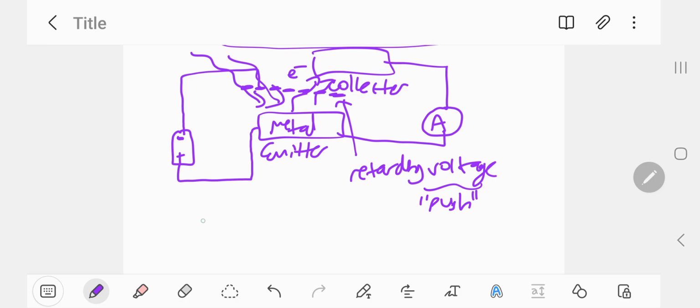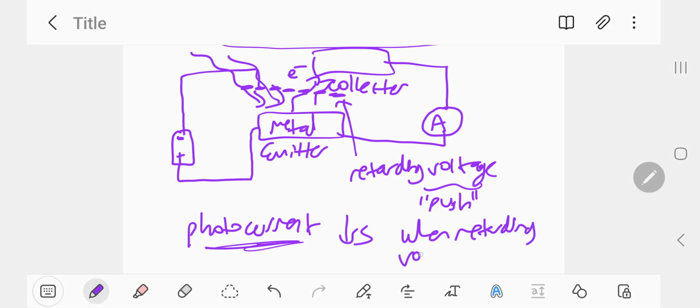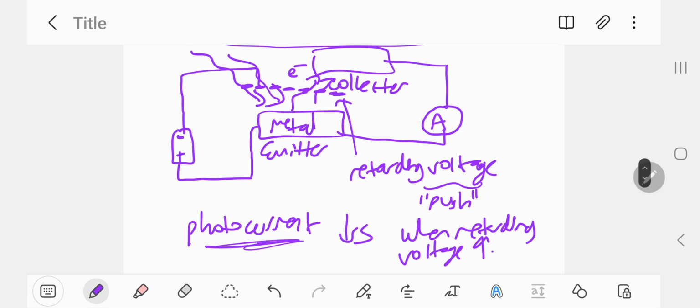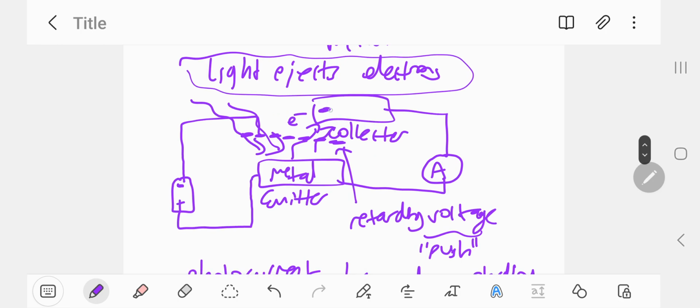What was found was that the photocurrent, the electrons emitted as a result of the light coming in, decreases sharply when the retarding voltage is increased. Why is that? Because the collector became more negatively charged, because electrons were making their way towards the collector, and the emitter became overall positively charged. Metals, like any other object in the universe, are neutral. They've got no electric charge. As soon as you add or take away electrons, they become charged. So the emitter is losing electrons, and therefore it has a net overall positive charge.